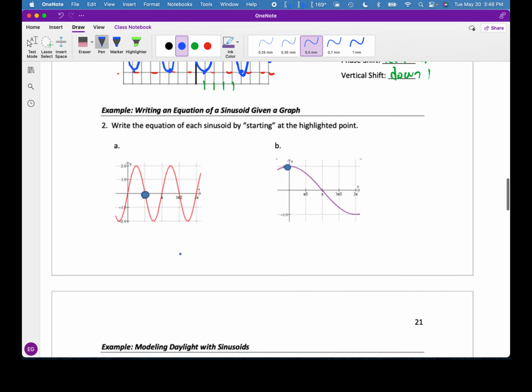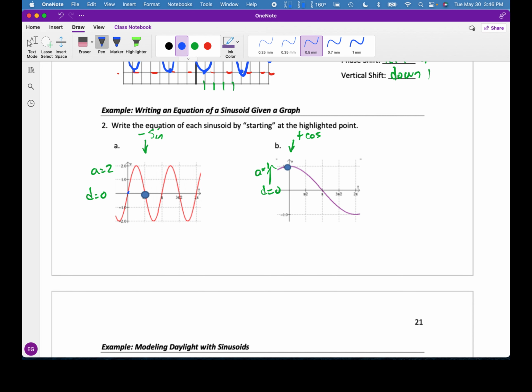All right. Here we got some working backwards. So what we're going to do for these ones is this starting point is telling us a lot of things. So number 1, we know that this is going to be a negative sine because it starts in the middle and goes down. We know that this one is going to be a positive cosine because it starts at the top. Other things we know. So this one, it has a midline at 0 and it has an amplitude going up and down 2. This one looks like it has a midline at 0 as well and an amplitude of just 1. So kind of solving both these at the same time, that might be a little confusing. Just kind of realize that now.